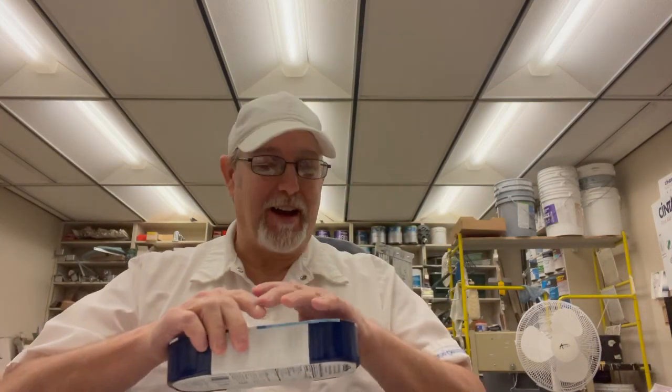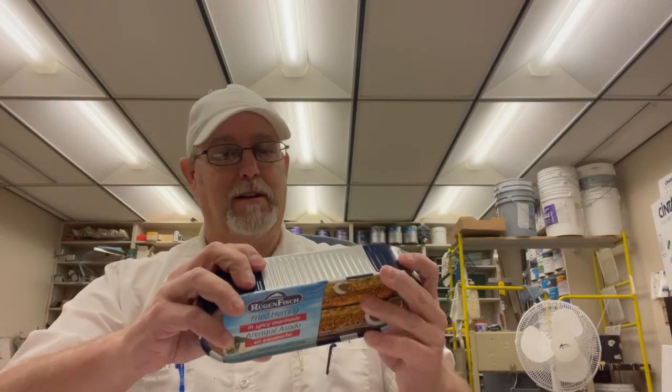Not the whole thing. I got a little container here for some of my leftovers. If I have some left over, I don't know if it'll keep or not. I don't know about heating it up, but I don't want to waste it. You know, I hate wasting stuff.